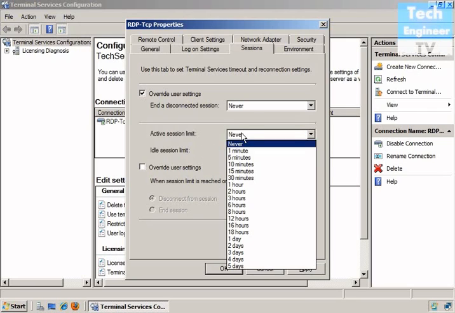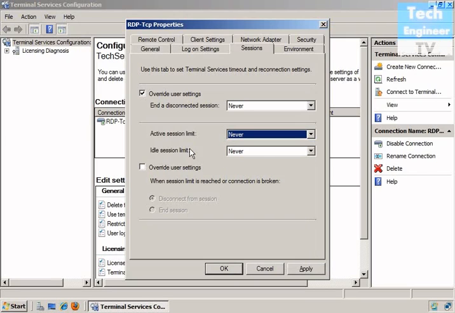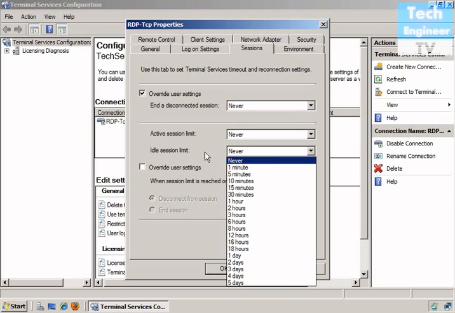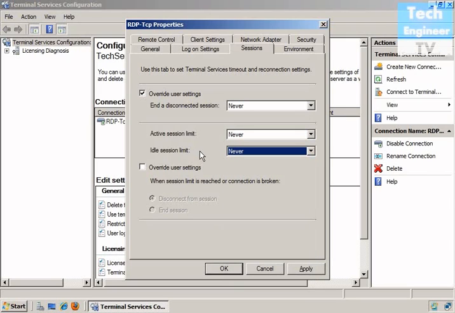You can also set an idle session limit. If a user is using a session and lets it disconnect, or if we get busy with other things, then you can make settings like that so that our users are not allowed to stay idle.